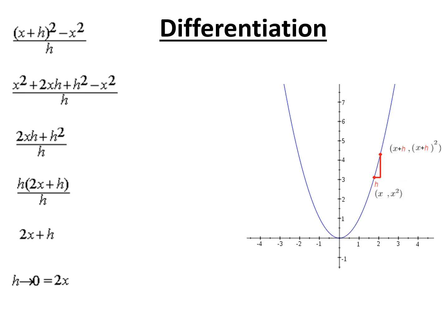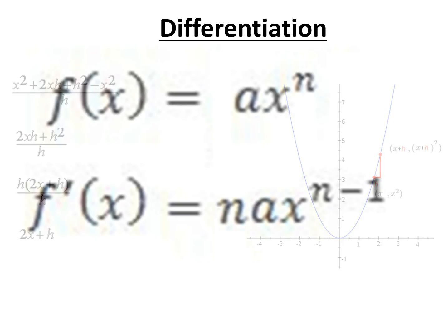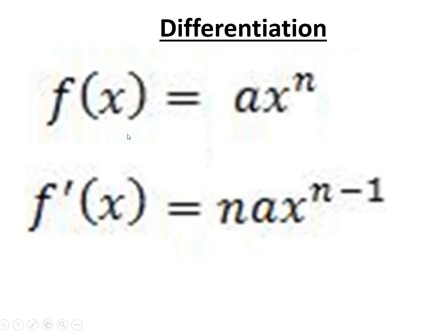If you want to check it for anything else then just do the same kind of thing, put your x values in and put your plus an infinitesimal difference h, keep it in there, find out what you get, find the difference between the two values and keep solving as much as you can, have h tend to 0, and if you did a cubic you should get 3x squared as your answer. The general rule for differentiation, ax to the power of n, you differentiate it, so you times by the power and then minus 1 from the power.